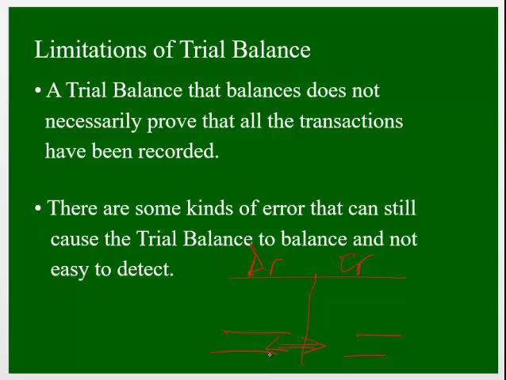For example, if you omit an entire transaction, it doesn't have a debit and credit, automatically your account will still balance, but you have omitted a very important sale. Of course, we are going to do more of all these as we move ahead. So the most important point at this stage, please take note: if your trial balance is balanced, that has never in any way indicated that all is well.